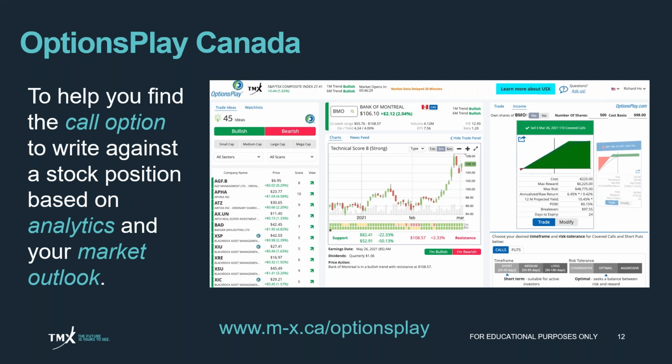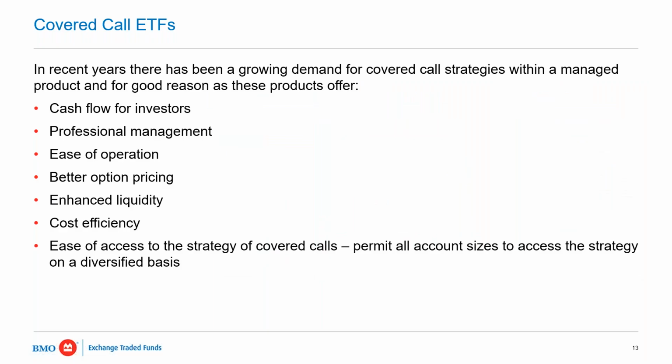Hey, Chris, let's flip gears a little bit here with you. I know you've been itching to talk about some of the covered call ETFs out there. No problem. Let's dive into those more now. So we're shifting from the individual equities now into covered call ETFs. Now, Chris, why would somebody look at covered call ETFs to implement a covered call strategy? And just give us a few examples here, please.